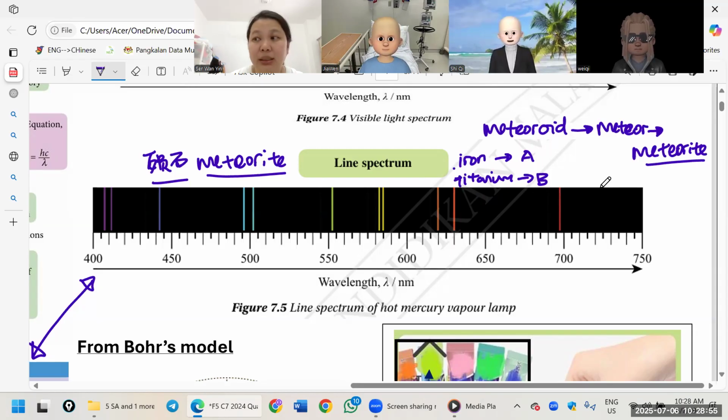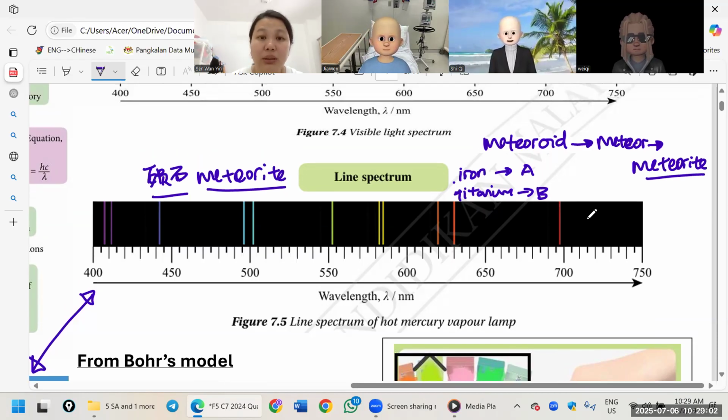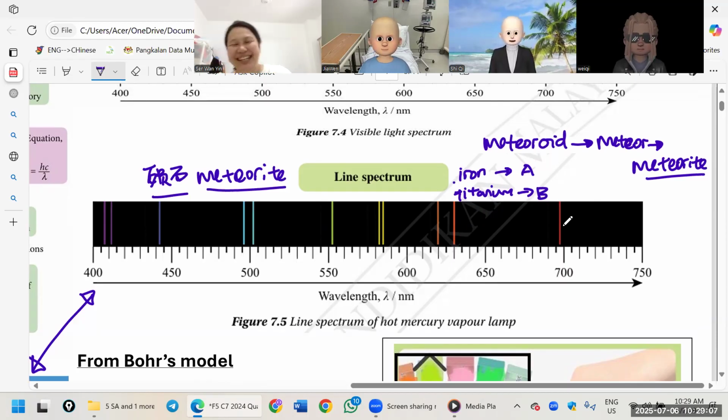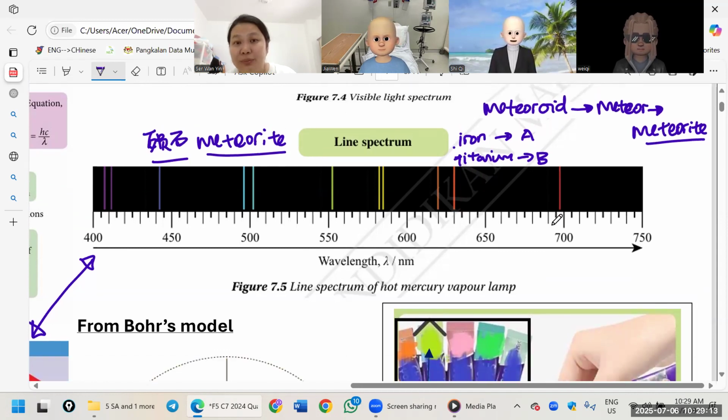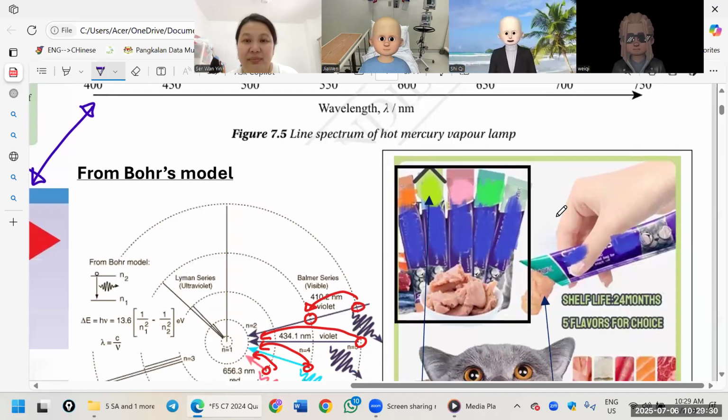Then maybe it will bring some material that has never been seen on Earth. Then we discover a new material, so your periodic table gets one more material. Some materials are found on meteorites. But in Form 5 we didn't learn that. In Form 5 we just learned the very common ones.